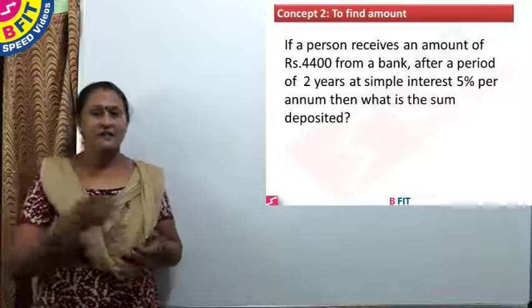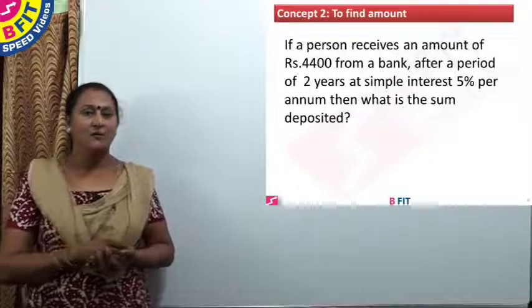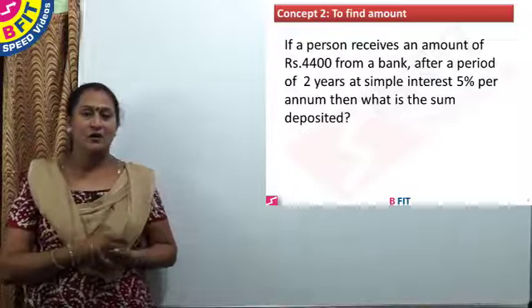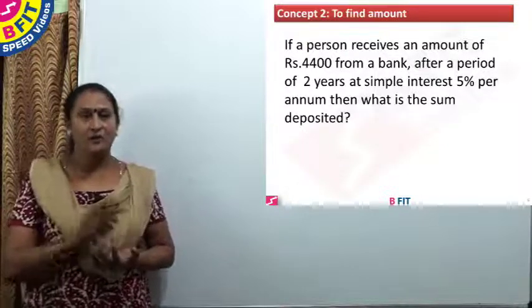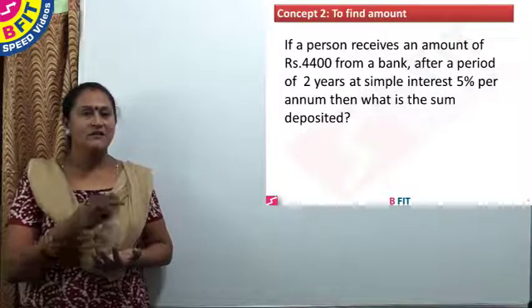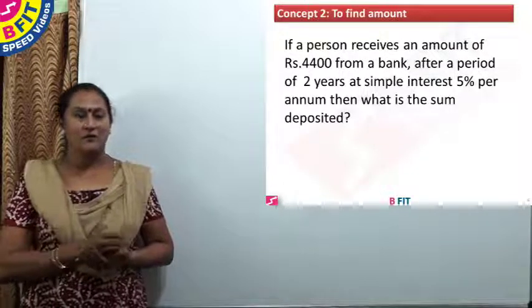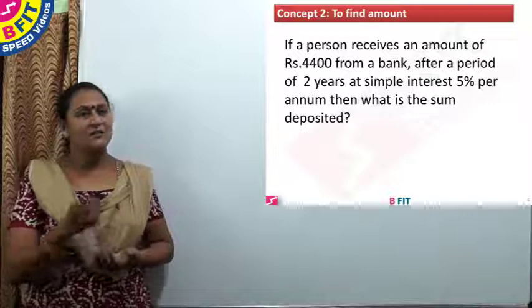So now we'll see the second concept, how to find the amount. In the first concept we saw how to find the simple interest. Just using PNR by 100 we found the simple interest. So this concept is to find the amount. We'll see the working with a simple example.